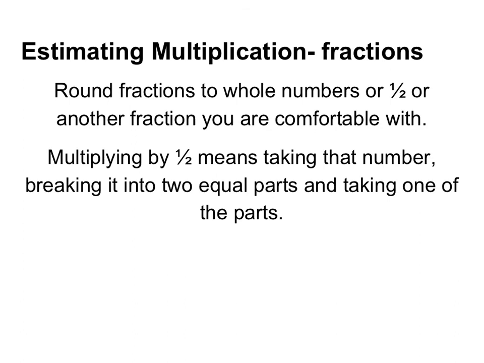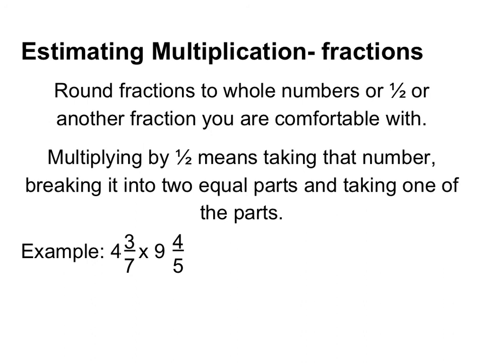Multiplying by a half means that you're taking that number, breaking it into two equal parts, and taking one of those parts. This is something that a lot of us are already comfortable with. I just want you to think about it. When you multiply by a half, it means you're taking half of that number.